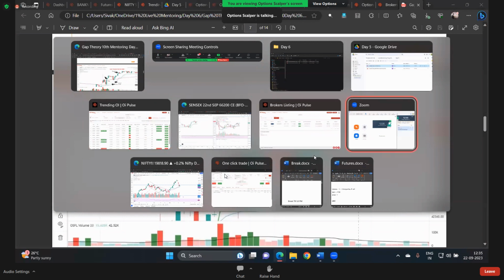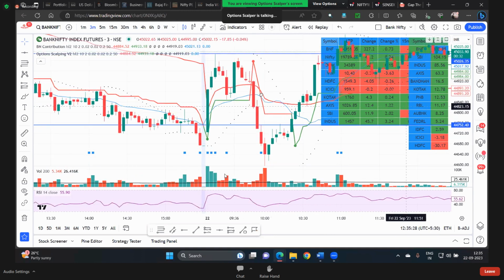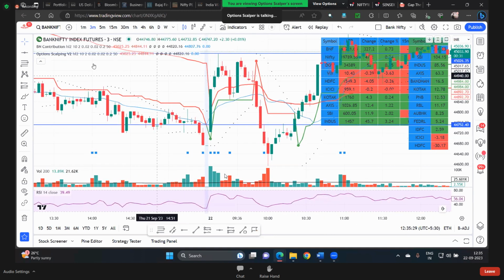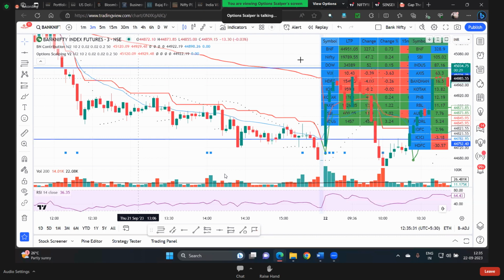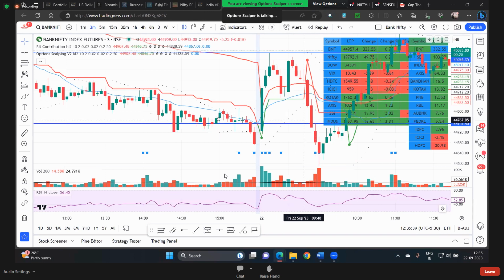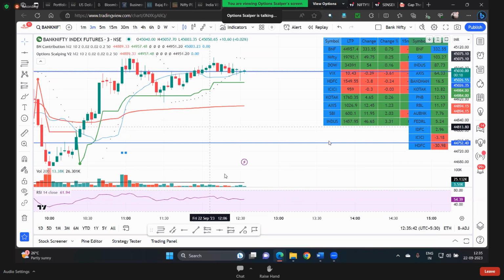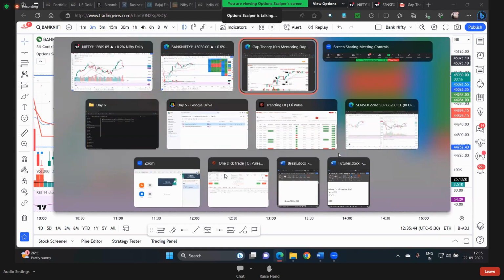There it is. Can you see what has happened? When the gap is getting filled, they are again going on the trend side, making sure that whatever gap filling I have done, I wanted to ensure that I make money before I make the next move. That's exactly what they have done in this scenario also.